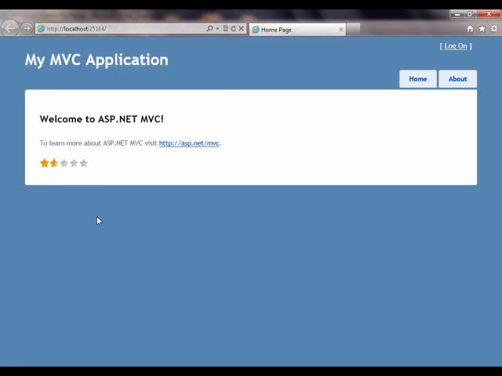So in this video, you learned that there are three major parts of the references that you need in order to use these controls. One is JavaScript references, the other one is CSS, and the third one is the DLL itself. Once you have these references in your project, you can build up views using the Razor syntax, and the control is going to use those locations to pull in the necessary JavaScript and CSS files. And you can host them or reference them only once in the layout file, and you don't have to worry about it ever in your MVC projects.